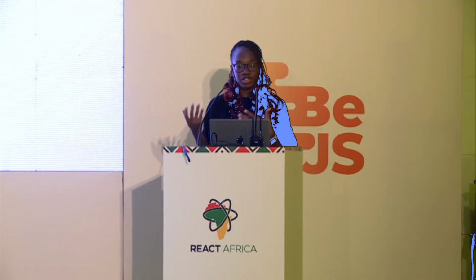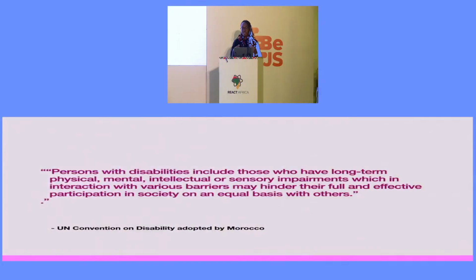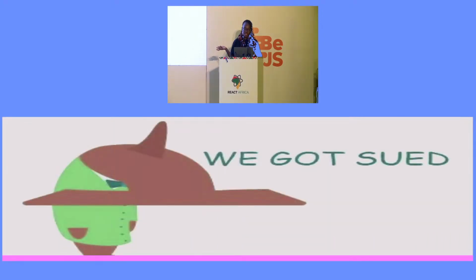So each country has its own different law. The US has its own law, the EU has its own law. But at the end of the day, the fact is if you keep building things that not everyone can use, you're going to have to use this sticker on Microsoft Teams, and you don't want to be the one explaining to your product manager why you have a lawsuit because you didn't publish something that was accessible.